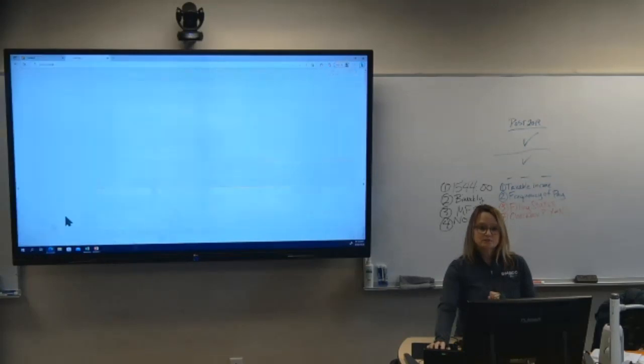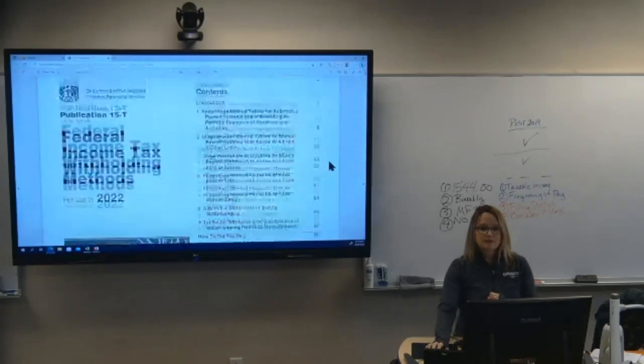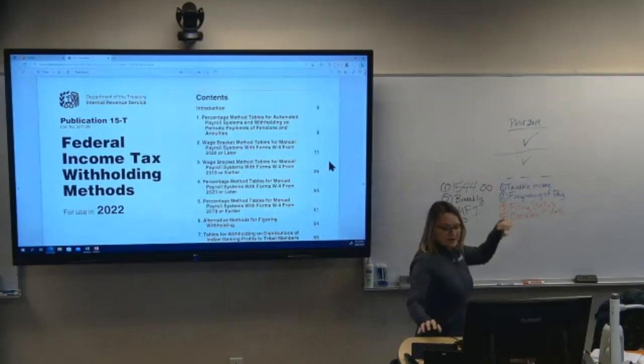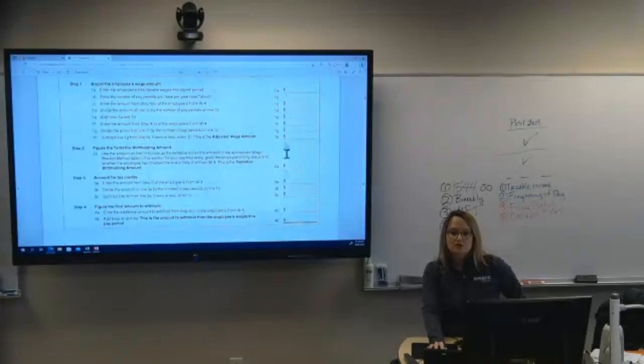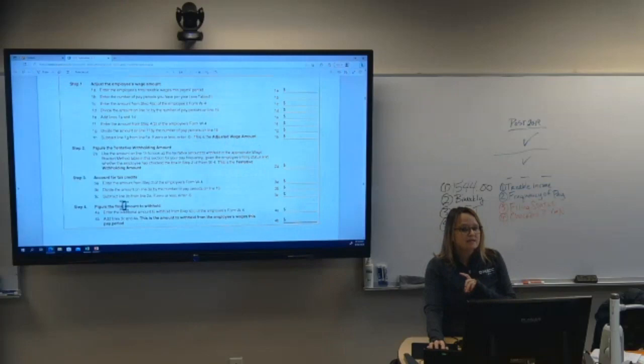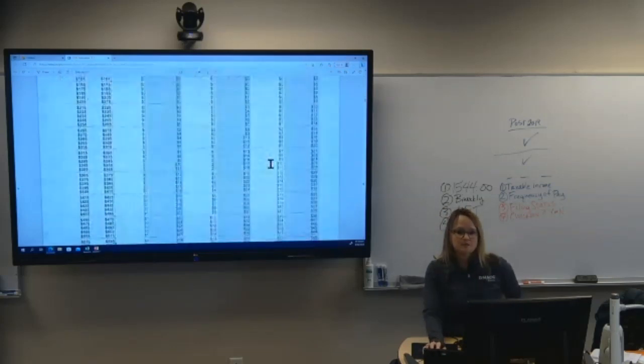We need this Publication 15-T. All right, so we've got this up, and we're using our wage bracket method, and it's for post 2020, from 2020 or later. Okay, so there we go. I'll show you how this all works. You would use this if there was anything included with regard to child tax credit, anything in steps 3 or 4 on that W-4. That's the main time when you would use that.